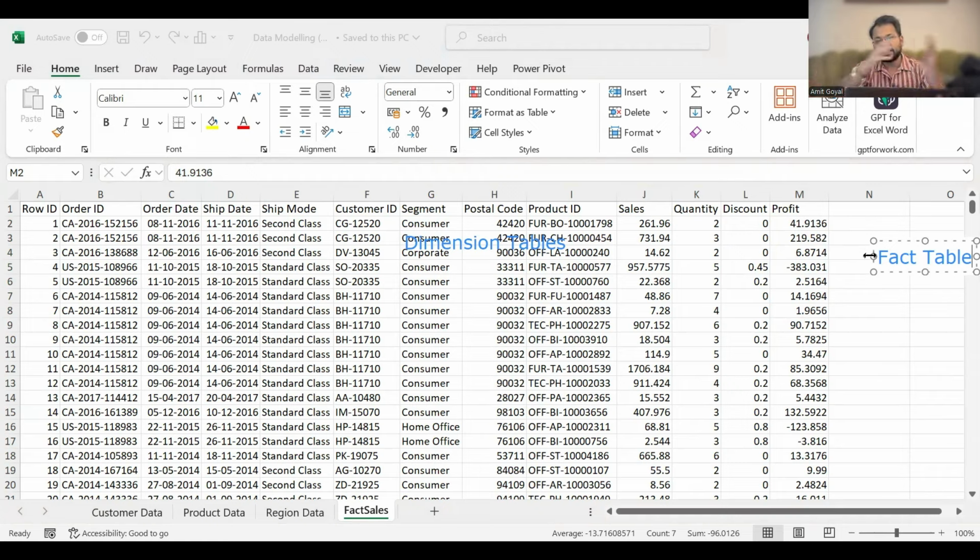Fact tables and dimension tables are connected to each other via a common field, which is the ID columns. These ID columns also have terms like primary keys and foreign keys, which we will not deep dive into as of now, because the practical implementation of primary and foreign keys is done majorly in databases, not in Power BI. In Power BI, you have to understand relationships and the common fields, and it is good to know which one is a dimension table and which one is a fact table.